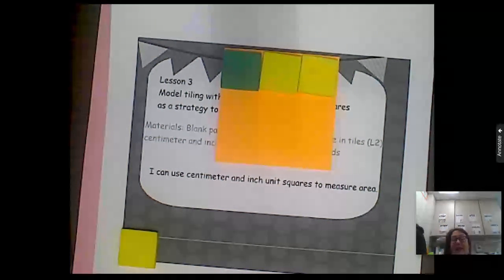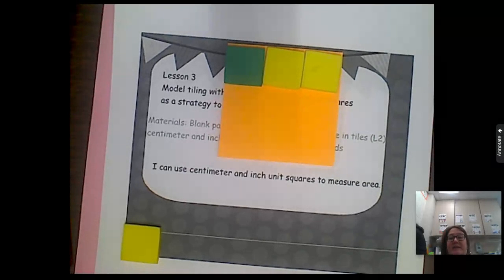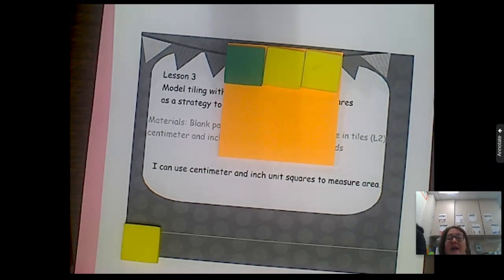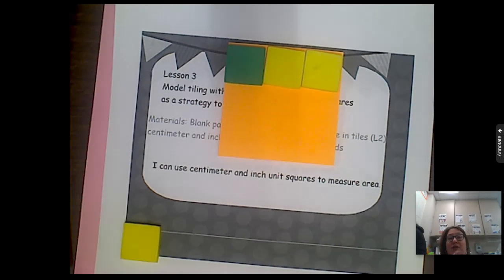If you have a bulletin board, you could find the square units of the inside of that. You could find the area of that. Any enclosed shape, really, you can find the area of the inside of it by measuring in square units. So we're going to continue working on that today.